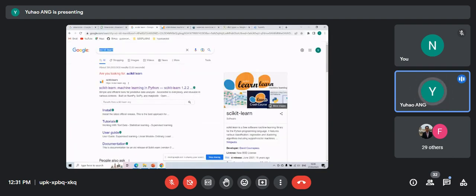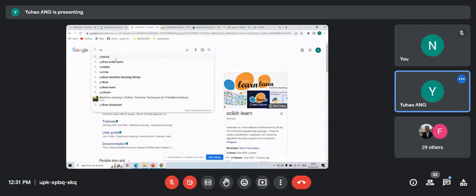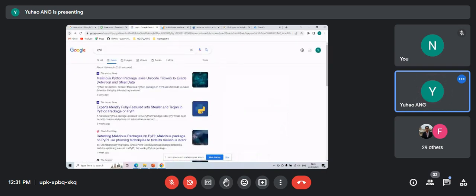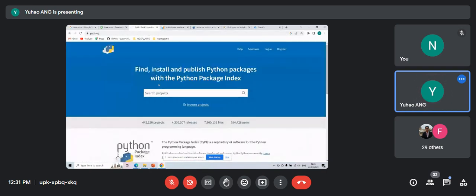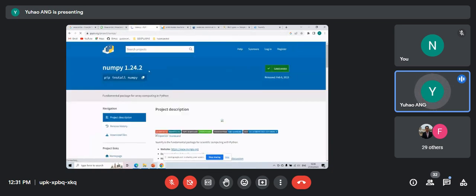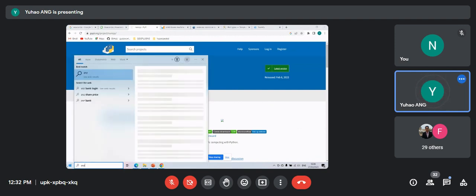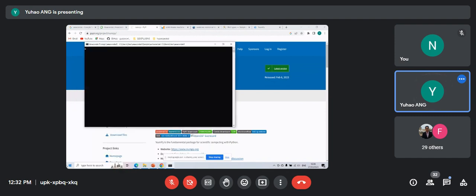I recommend you, for example, go to the PyPI website. Let's say I want to install NumPy. NumPy has many versions, but you can just copy here, then pip install numpy, and open your Jupyter notebook.